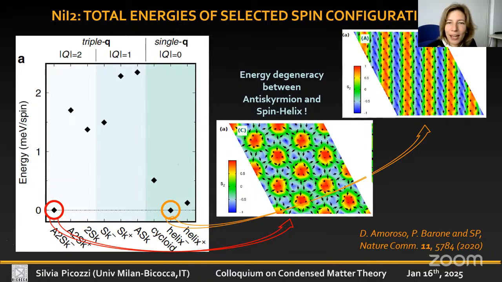So I would say that it can be one or the other, and actually in the remaining part of the talk, when we compare with experimental data, it's very likely that NiI2 has a spiral and not an anti-skyrmion. But at least the mechanism, so I'm not sure that NiI2 is the material that would show anti-skyrmion, but on the other hand, I'm also pretty confident that if you have a strong exchange frustration with a large anisotropic exchange, then you can in principle achieve this 3Q anti-skyrmion state.